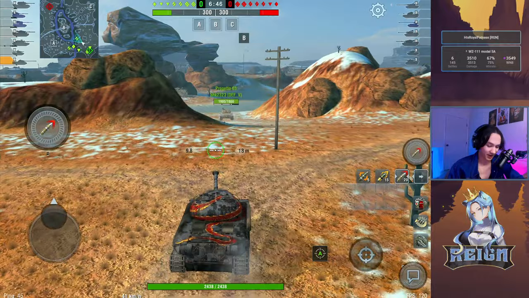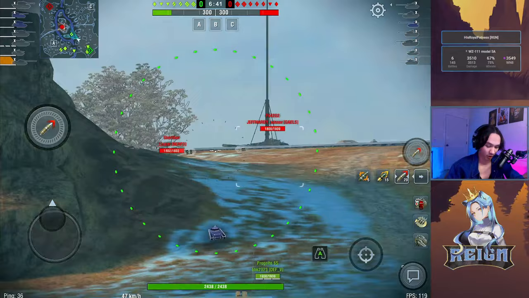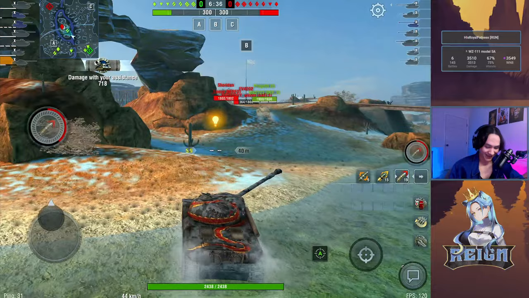No TDs in our spawn meant they had no one to worry about shooting at them. Let's put a hatch shot towards the 4-2-2. Oh, no. He gets hatched by 183 right through the hatch. What a way to start your game.